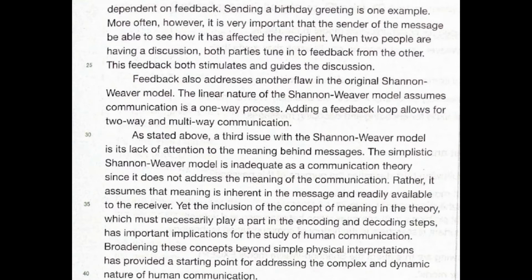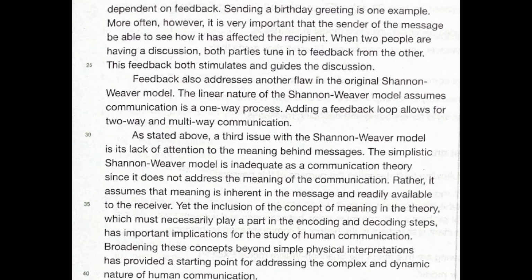As stated above, a third issue with the Shannon-Weaver model is its lack of attention to the meaning behind messages. The simplistic Shannon-Weaver model is inadequate as a communication theory since it does not address the meaning of the communication. Rather, it assumes that meaning is inherent in the message and readily available to the receiver. Yet the inclusion of the concept of meaning in the theory, which must necessarily play a part in the encoding and decoding steps, has important implications for the study of human communication.